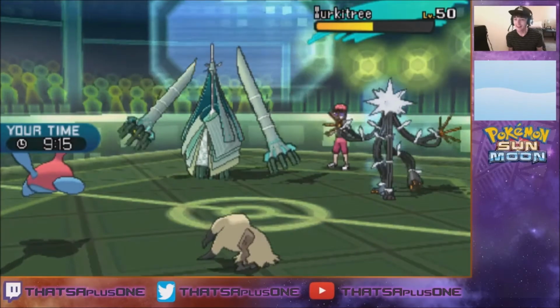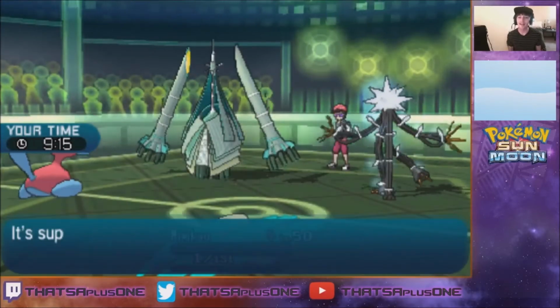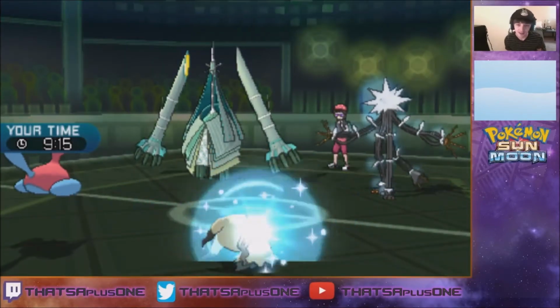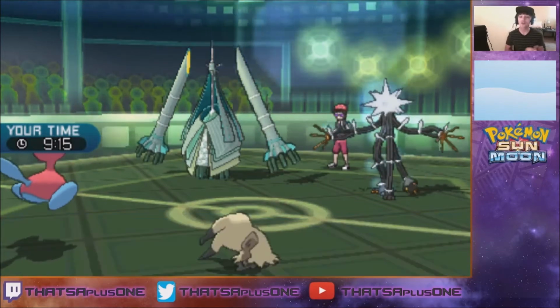He's going to go for Heavy Slam, but it's not going to be able to KO my Mimikyu. It's not going to be able to KO it because we are packing a Focus Sash, my guy. I love it. Focus Sash Mimikyu. Why don't people use this thing? It's amazing. Porygon 2 wakes up, goes for a Tri-Attack.